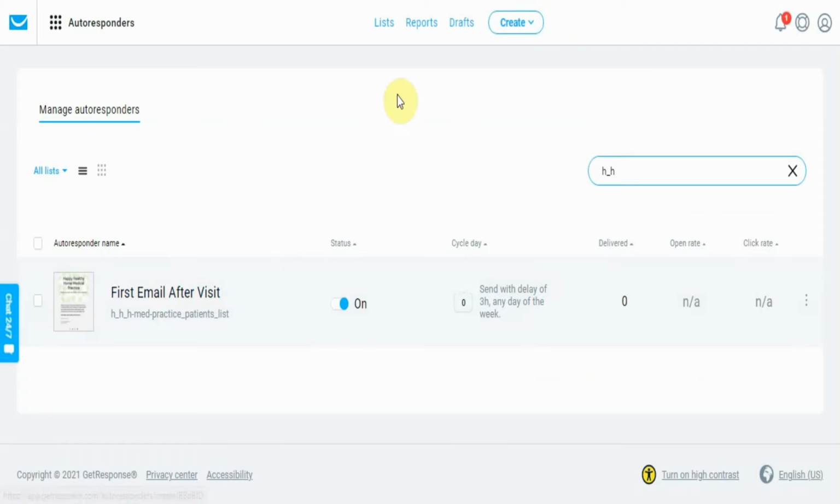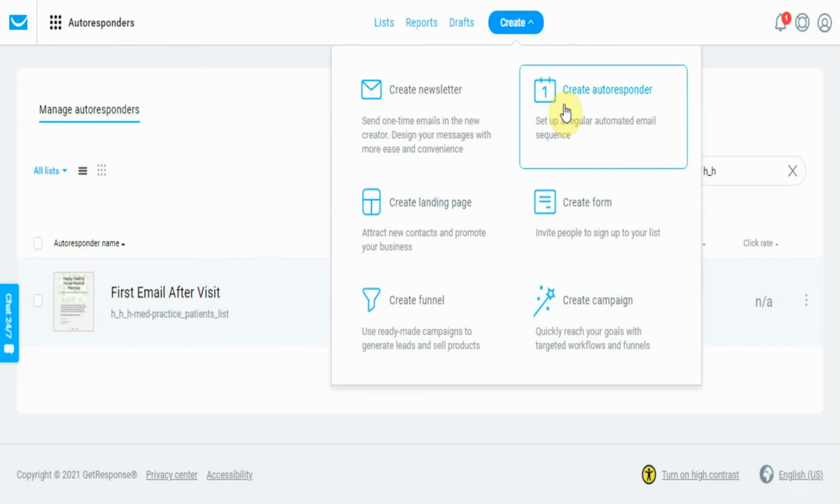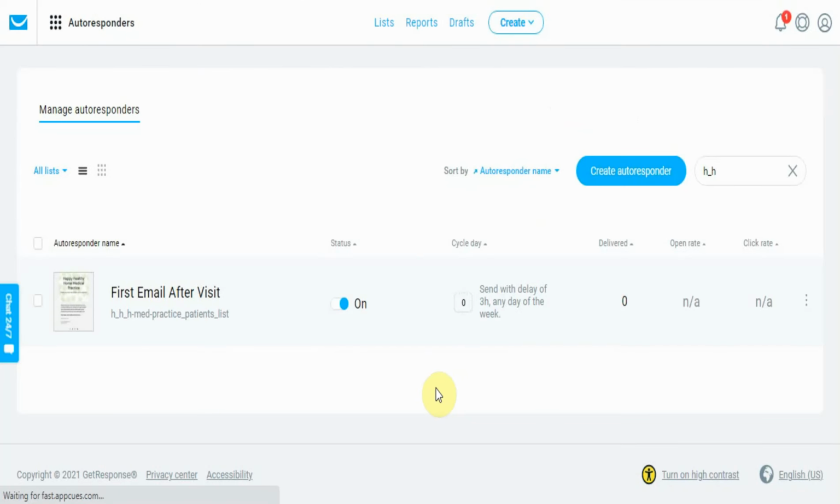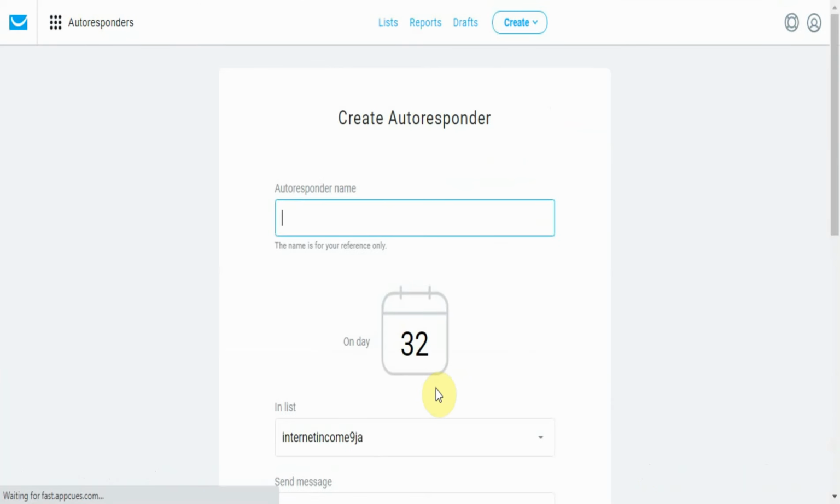So after this, you could literally go ahead and create another autoresponder, and you could create multiple autoresponders that will reach out to your clientele every other day, every other week, for a year, 2 years, 3 years, whatever the case may be. So if I type in whatever name it is, just remember the name you did for the first one, and you could put 2. You could set it to go out on the second day, which we know is day 1, because we started at ground 0, and then 1, and then 2. So day 1 is actually the second day since they visited your establishment.